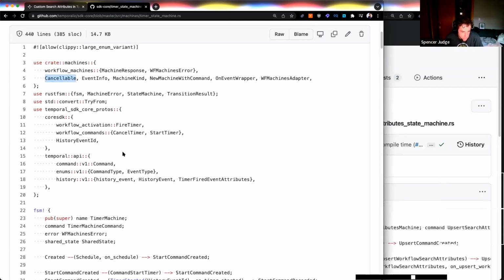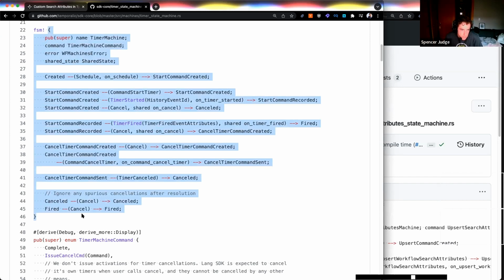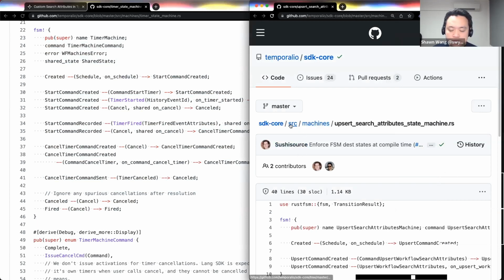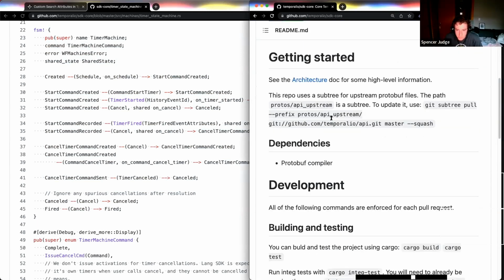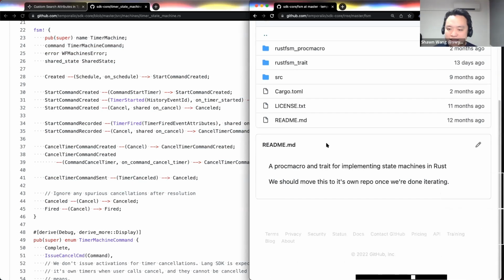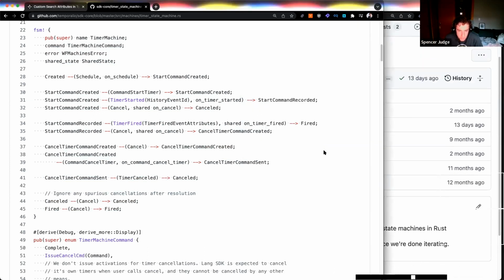Go down to the FSM part, this macro. So this whole thing inside this FSM exclamation mark is a macro. It's some little custom DSL basically that I made, right? And where's it defined? At the very top level of the repo, the thing you first thought might be it, FSM, defines this whole thing. But you shouldn't really need to know too much about how that works, especially if you're just looking at the other state machines as examples.